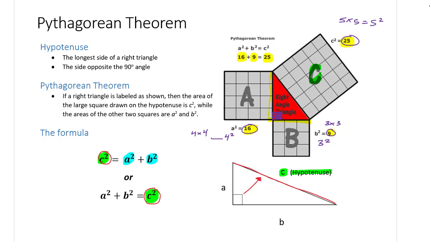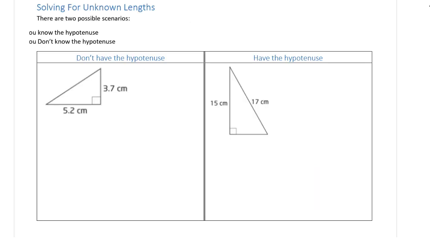So let's show how we can use this to find the missing sides of a triangle. Super important that we know this. Very, very important. Okay, so now essentially there are two scenarios that can occur. Either we know the hypotenuse or we don't have the hypotenuse. Most of us get the first one right. We usually don't have any problems, okay? So, don't have the hypotenuse. How do I know I don't have the hypotenuse? Because the hypotenuse is the side across from that 90-degree angle, and that's our unknown, right?